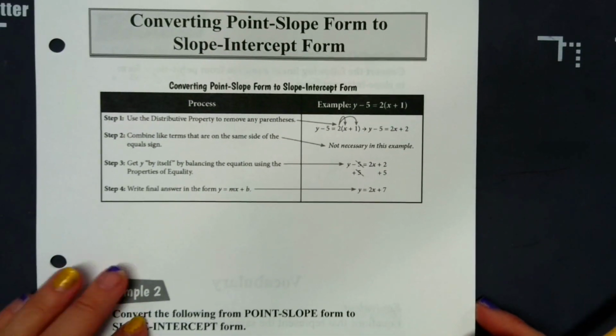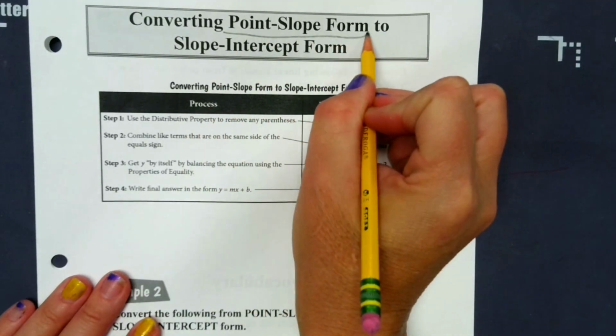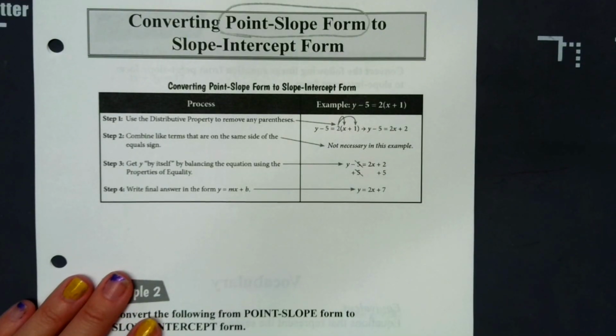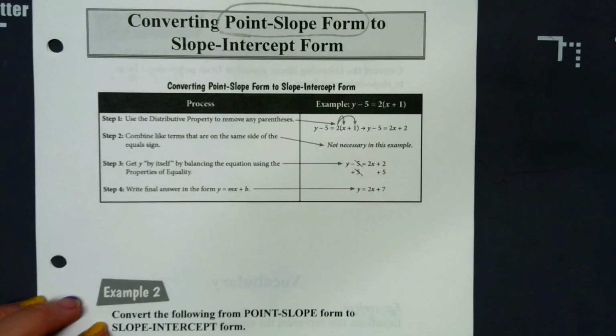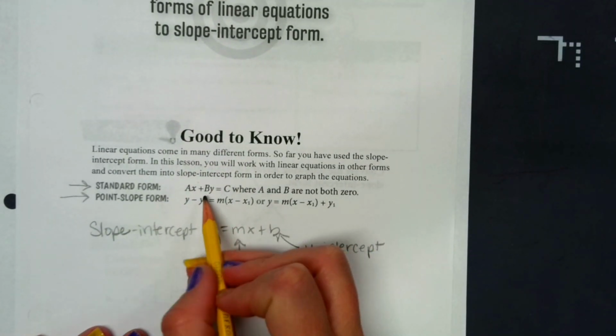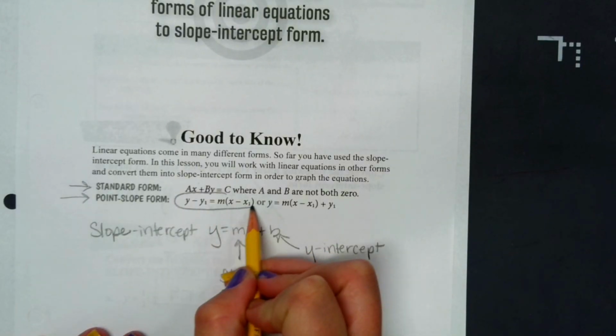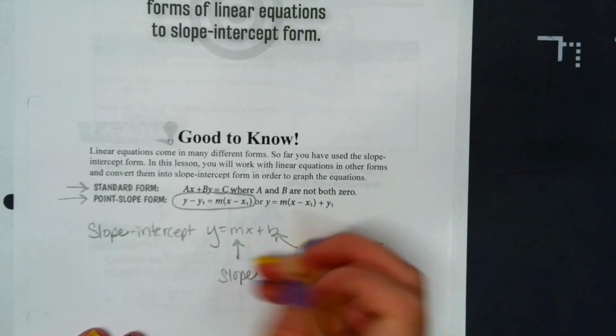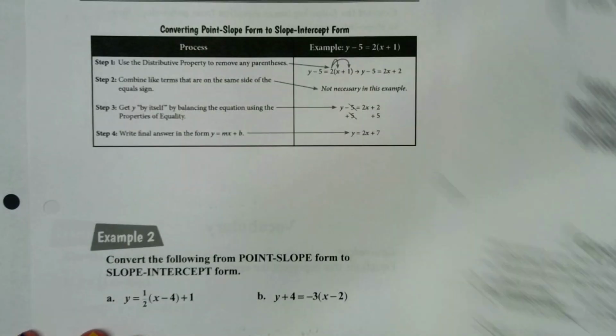The next type of equation we have to talk about is something called point-slope form. Point-slope is a little different. Okay, so back on the original, let me see, where was I? Back on the original here, on the first page, this is my point-slope. y minus y1 equals m(x minus x1). It sounds a bit confusing, but it's not. So let me show you what this looks like.